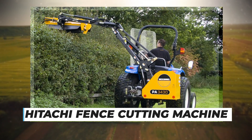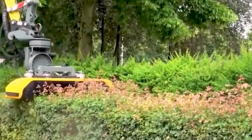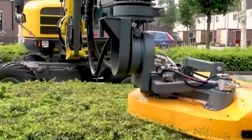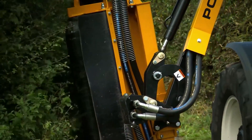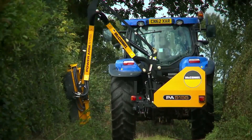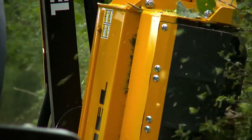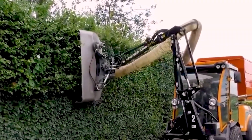The Hitachi Fence Cutting Machine embodies innovation and precision, redefining the art of fence shaping. Resembling a crane with a rotating cutting blade, this machine operates with a stable motor rotating at up to 150 revolutions per minute. Its electronic balance control technology further enhances efficiency, making fence shapes with unprecedented precision. From intricate garden designs to sturdy farm enclosures, the Hitachi Fence Cutting Machine helps create functional and aesthetically pleasing fences, safeguarding properties and demarcating boundaries with finesse.